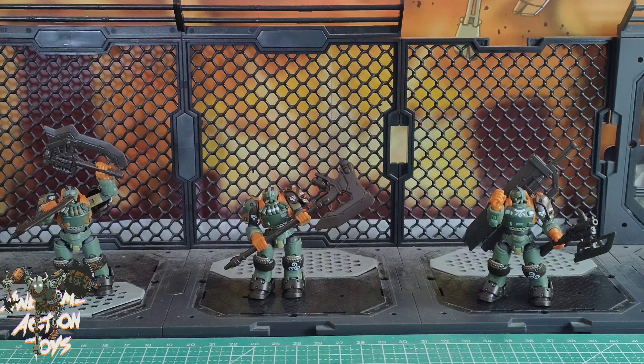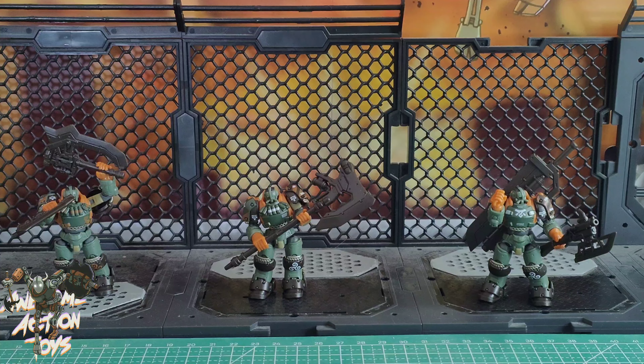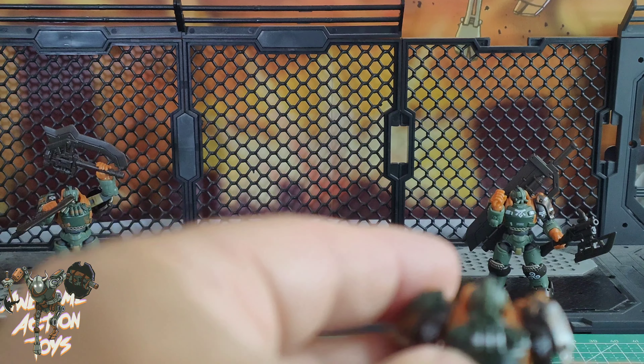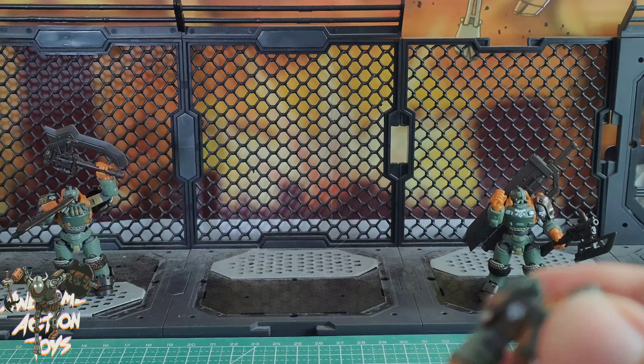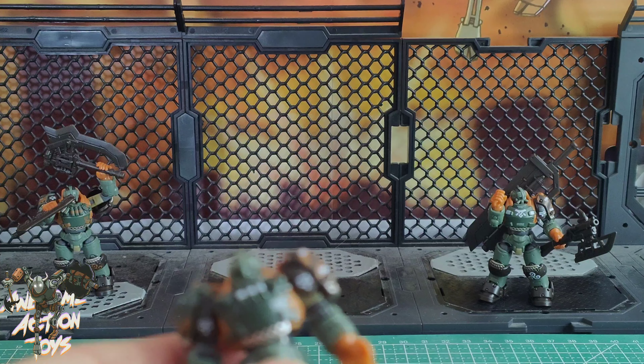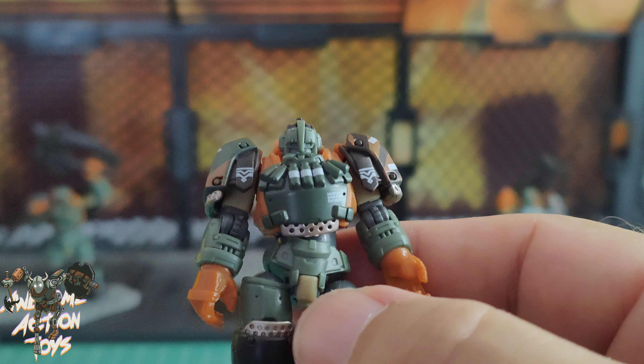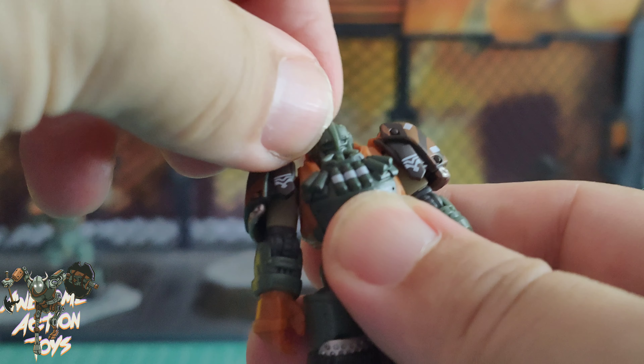I love the Archicor stuff. I keep saying I want more, but they keep releasing such good stuff that I end up buying more even when I haven't got the money or the space. I might ship some back to the UK when I go back in August. If you've not seen Archicor before, two things to know: the figures are fantastic and very well articulated — amazing for the size — and the accessories work on 1/18 scale and sometimes bigger. Let's look at articulation first.